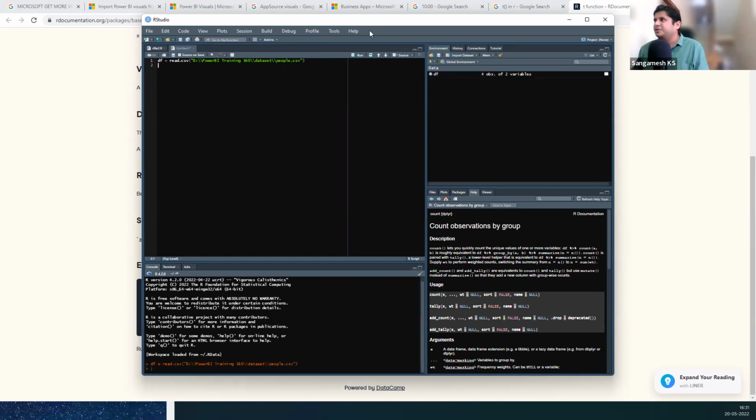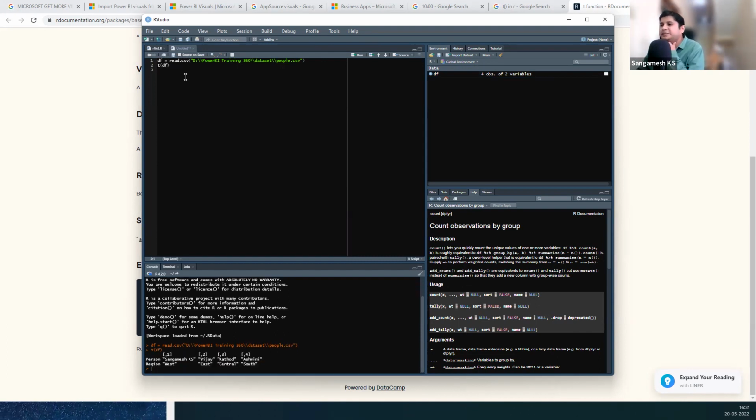I have the data set here. I'm just going to say t and df. Yes, I'm able to transpose it out here, but I'm not able to transpose it out there.